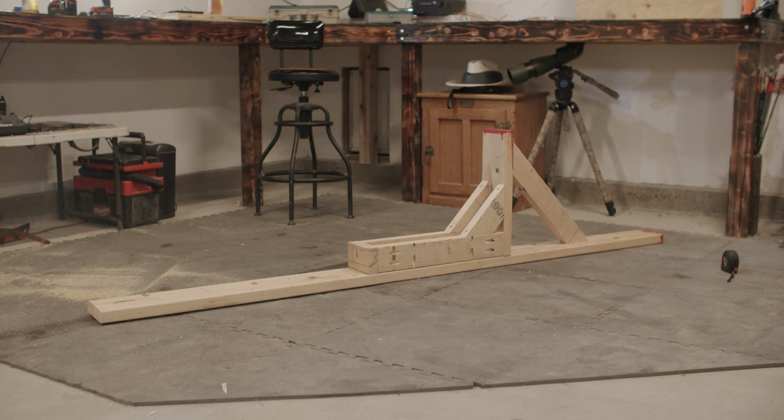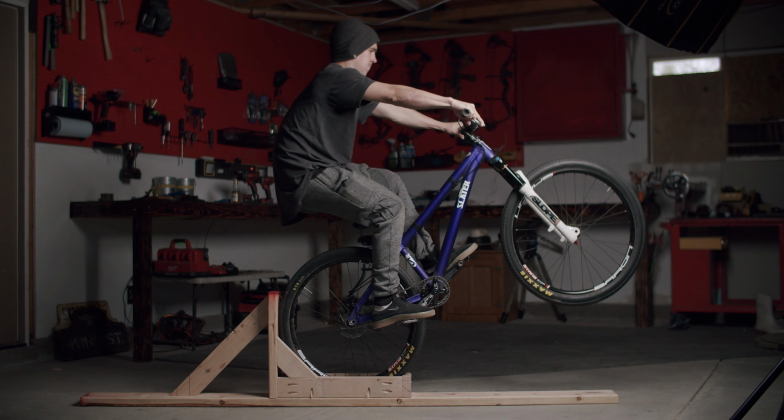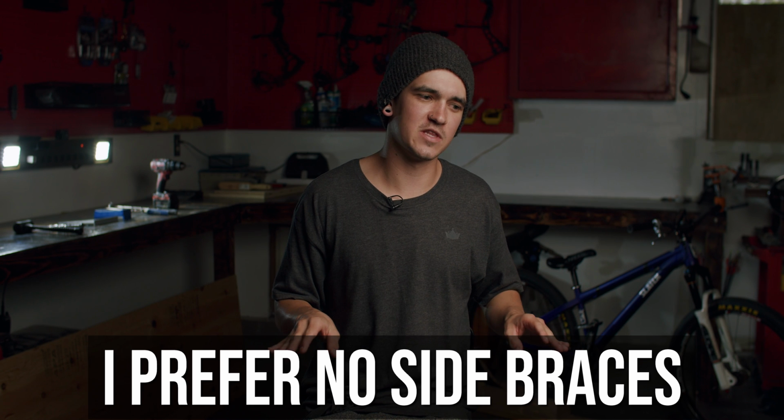Now the manual machine's in place, it's time to test it out. Oh, hey, but Nick, why wouldn't you do side braces on there so then you can have balance, huh? That's a good point. So you notice we didn't do any side braces for this manual machine.